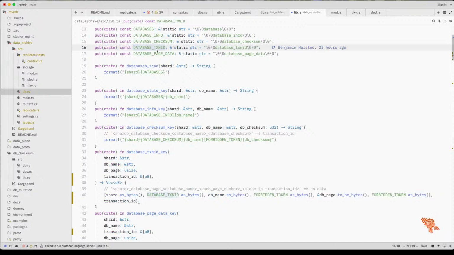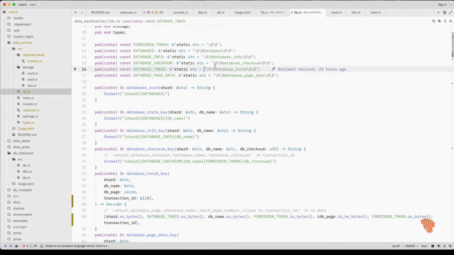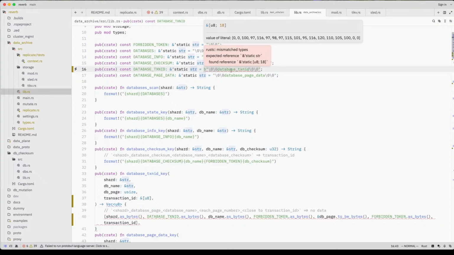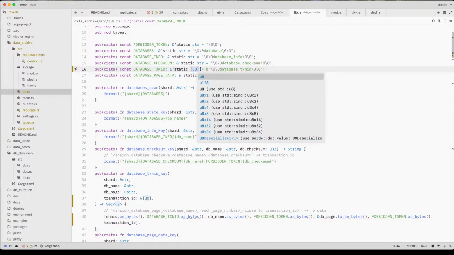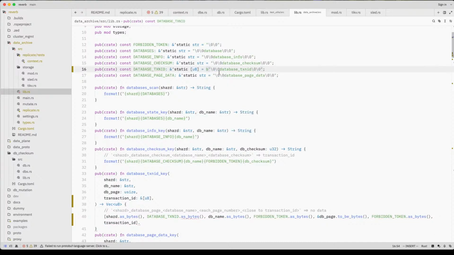I wonder, can I just change these to B bytes? We could say like, oh, this is bytes or something, right? Hmm. I kind of want to do that to all of them.